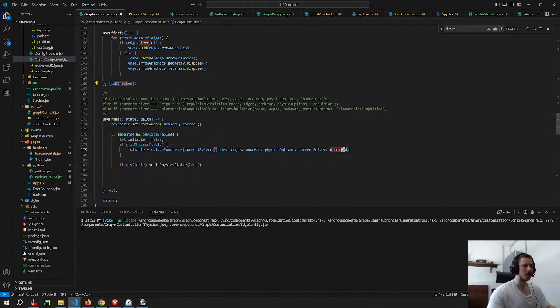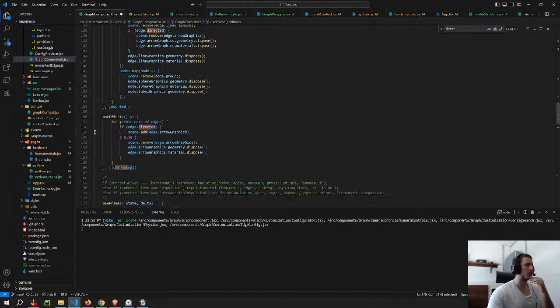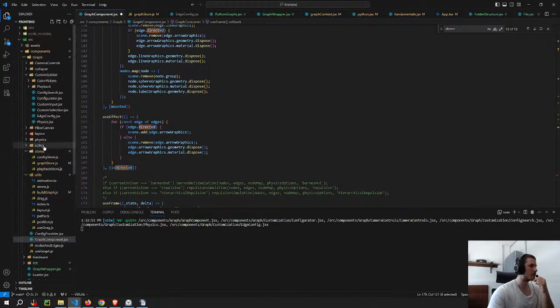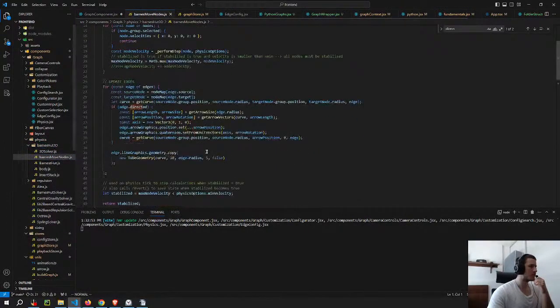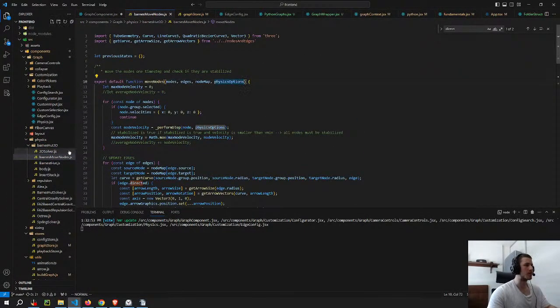And this is for the physics engine, so I'm thinking about whether or not I remove or change, you know, not accepting directed anymore.